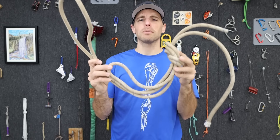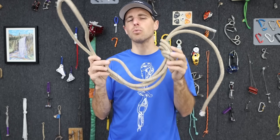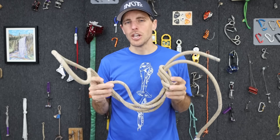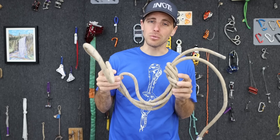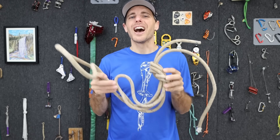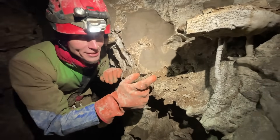Patrick also went up the rope and helped belay Adrian up to a higher chamber where they could rig the rope we brought in more safely, without any rubbing. After about an hour or two — which is an eternity in cave years when you're cold and wet — I got to go up the new rope and see what they discovered. I had to pour boiling water from the jet boil on my toes just to feel them again, but hopefully moving will keep me warm.